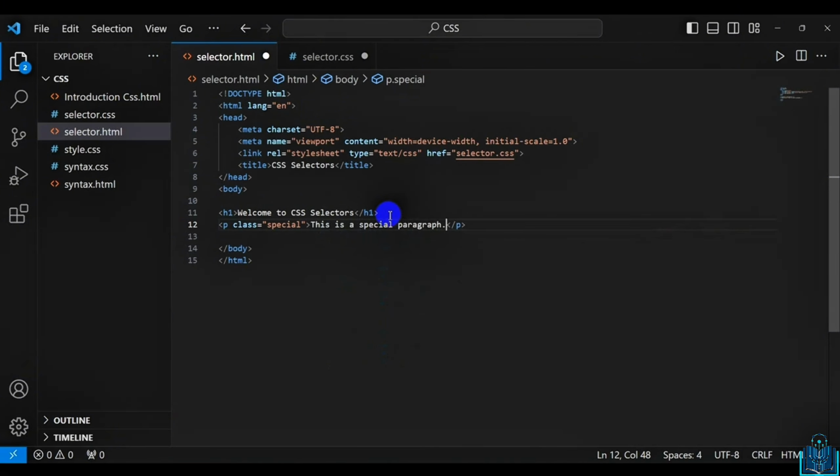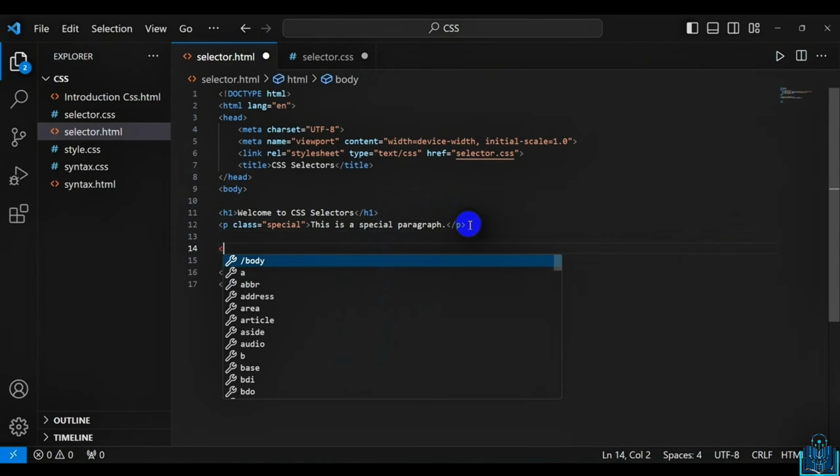Okay, and now I am creating another p tag.